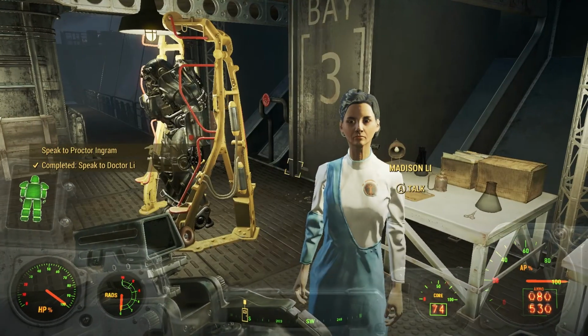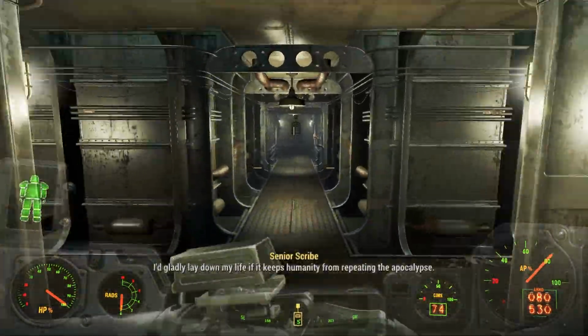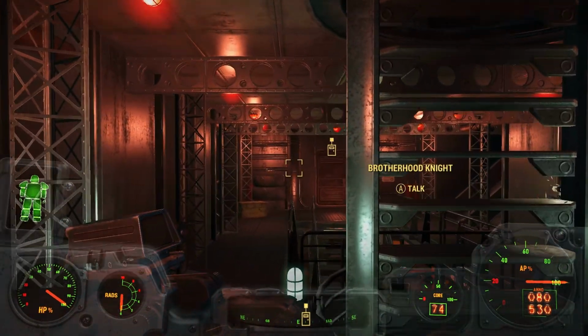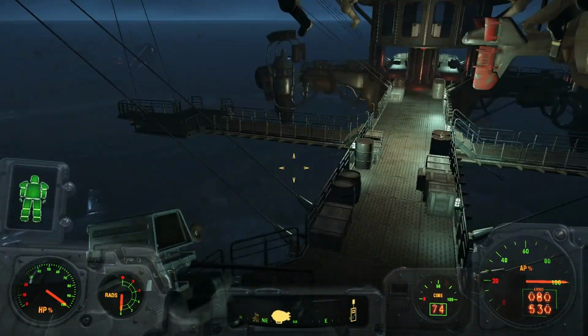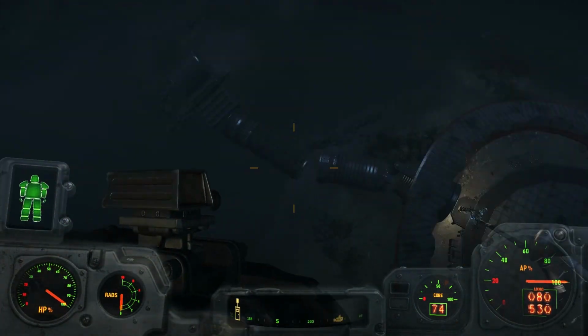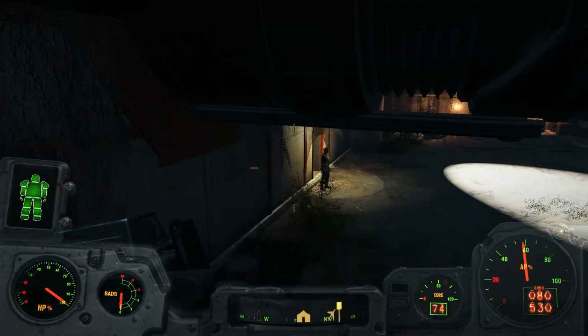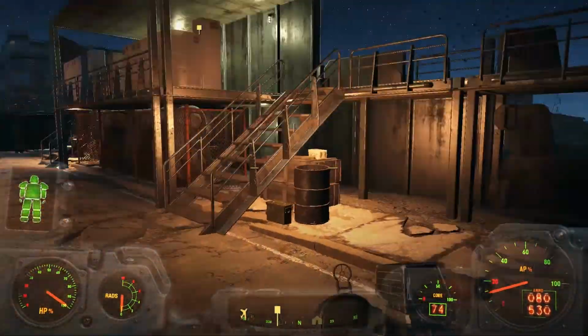That was easy. Alright. Back to Mr. What's our next move? I'd gladly lay down my life to save humanity. For you, sister. She might not look like much, but Fridwin gets the job done. Yeah. Always for losers.